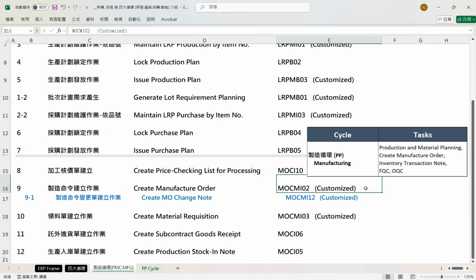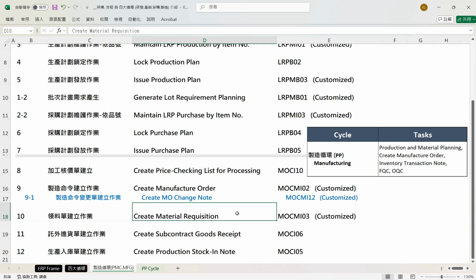When the work order materials are ready, or the required materials can arrive before the start date, production control will release this work order before the planned start date. The first stop after releasing the work order is warehouse management, where warehouse staff create a material requisition slip and prepare the materials needed for this work order.